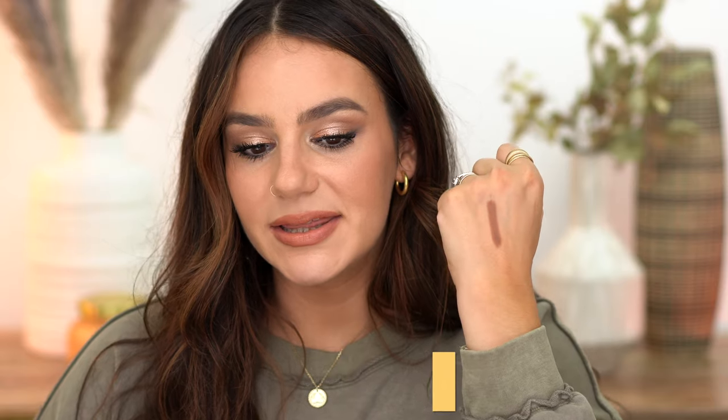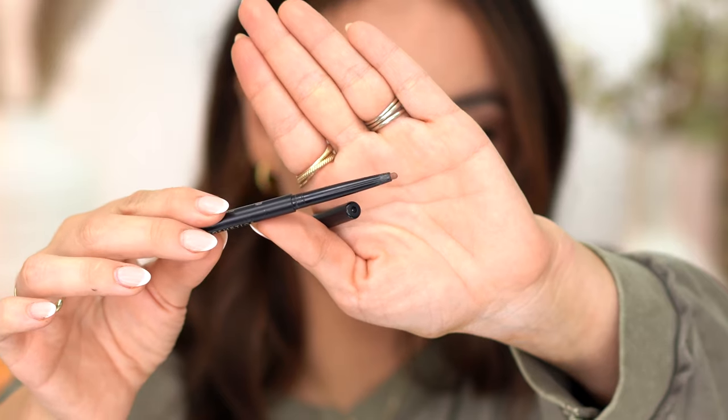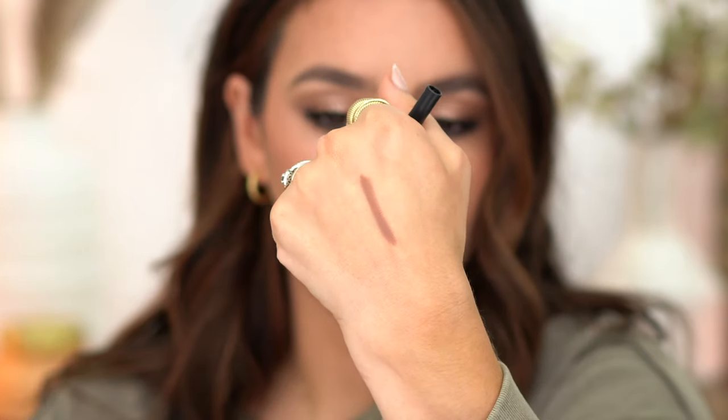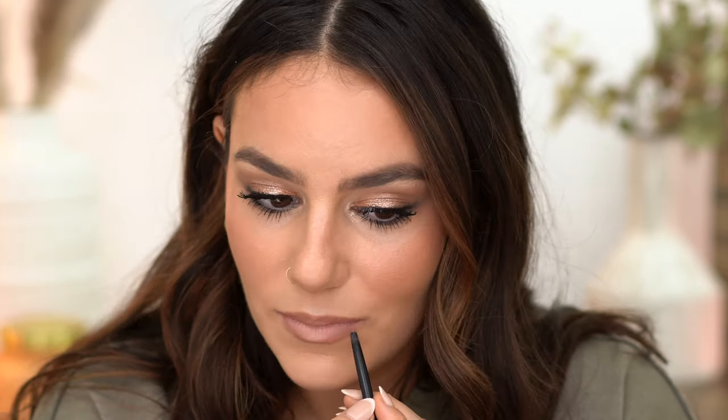I'm going to start with my lip liners — just tell you the three that I have and then show them in action with other lipsticks. The first one I want to talk about is the creamiest one out of all of them, and it is the M Cosmetics in color Mink. This is the deepest in color out of all of them with the most brownish undertone. It's a cool brown though — not super warm, not a lot of yellow undertone. There's just a little bit of coolness in it, and I think that's why I love it so much. It works with so many lipsticks and I can pair it with pretty much any of the lipsticks I'm going to talk about.